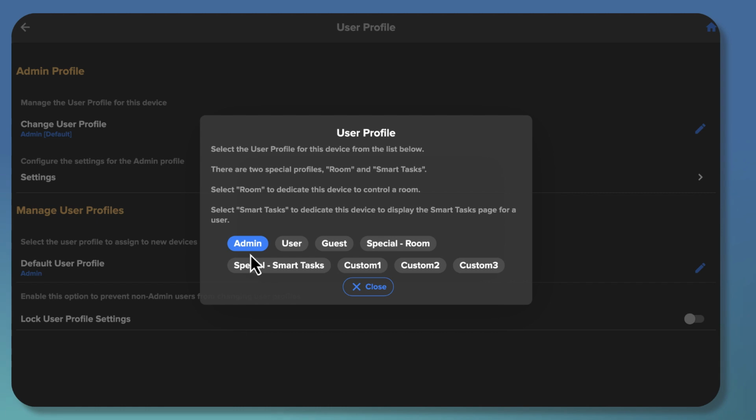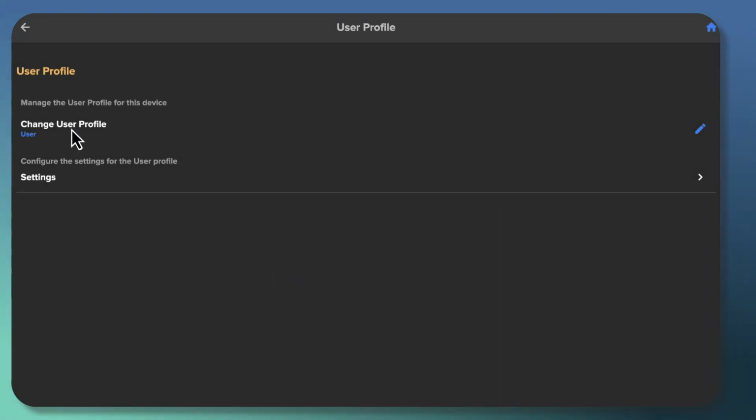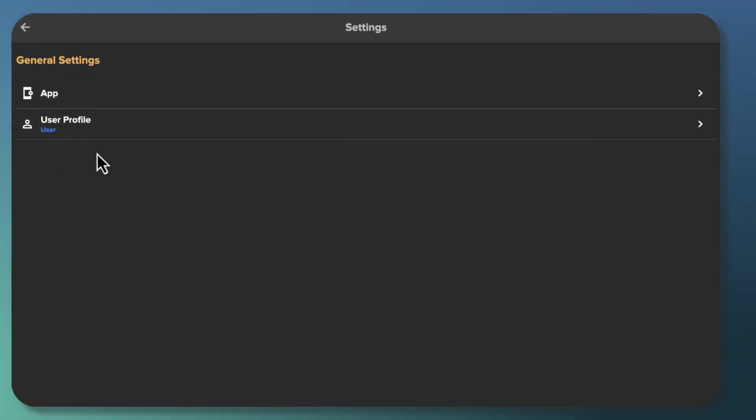Okay, so this is how you would select a different profile. For example, if I want to select the user profile, I can just go ahead and select it. And now you'll see that when I select the user profile, I don't get all the options that I had when I selected the admin profile. In addition, if I go back to the settings menu now, you can see that I don't have all those options that I had as an admin to reconfigure the system. So that's the main difference between the admin profile and the user profile. The admin profile allows you access to all the configuration settings within CasaTunesX, whereas the user profile does not.